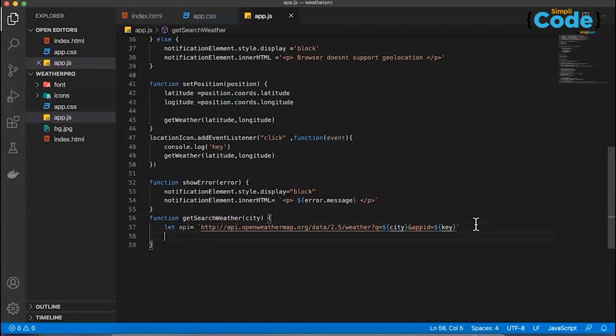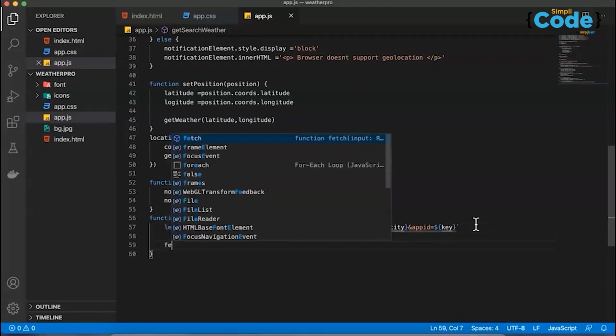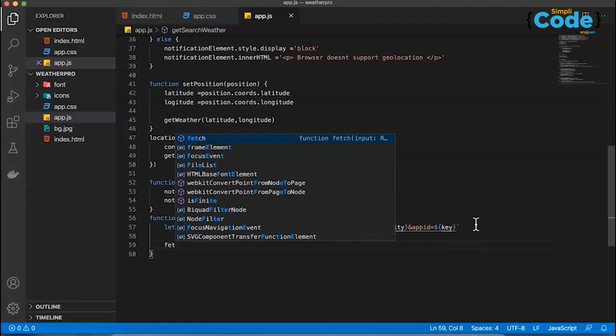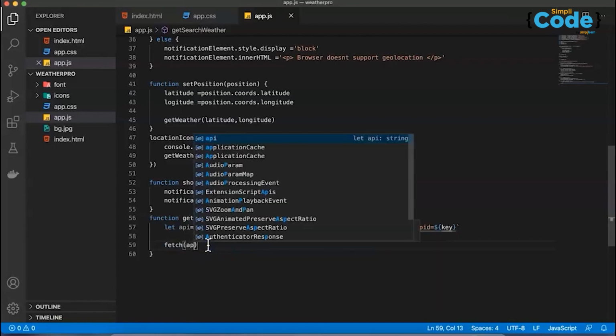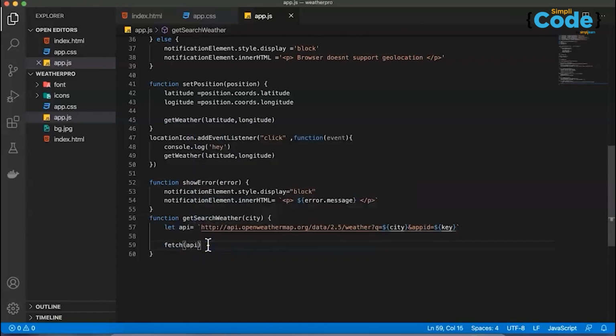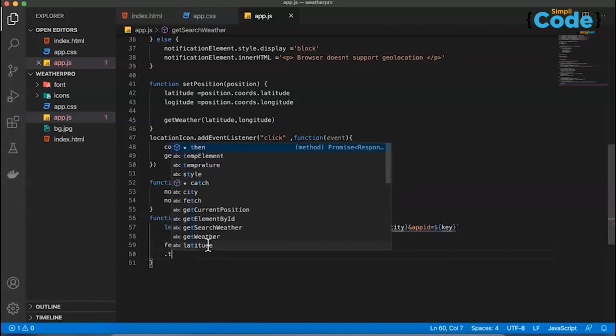Now, to make the RESTful API call, I'll use an independent, default API available to us, called fetch. If you check this fetch, it takes a request and gives you a promise response, so the return type is a promise. In this fetch I'll pass the API, and use dot then.